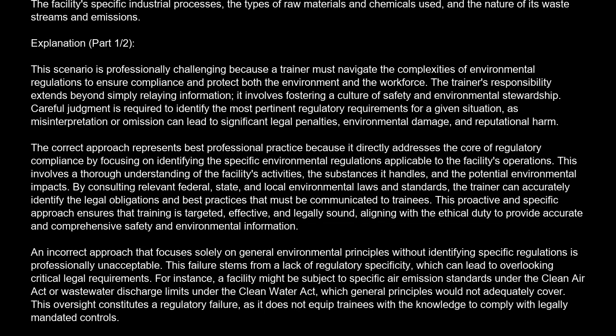The correct answer is C: the facility-specific industrial processes, the types of raw materials and chemicals used, and the nature of its waste streams and emissions. Explanation: This scenario is professionally challenging because a trainer must navigate the complexities of environmental regulations to ensure compliance and protect both the environment and the workforce. The trainer's responsibility extends beyond simply relaying information. It involves fostering a culture of safety and environmental stewardship.